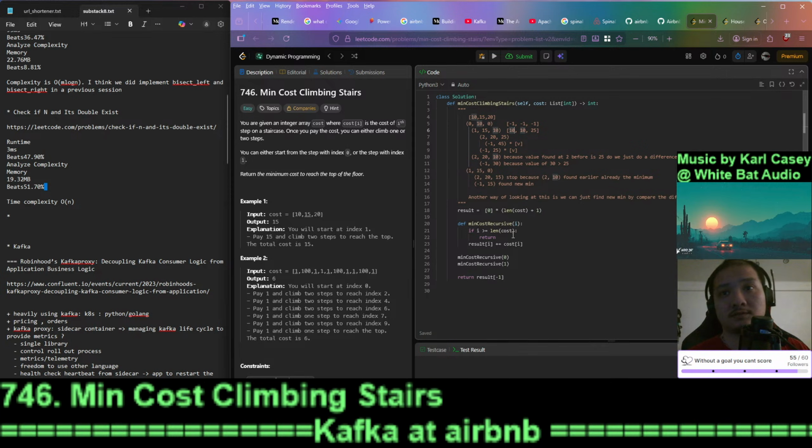Will be 10, or we can jump to result of I plus 2, right? Plus equal to cost I, right?